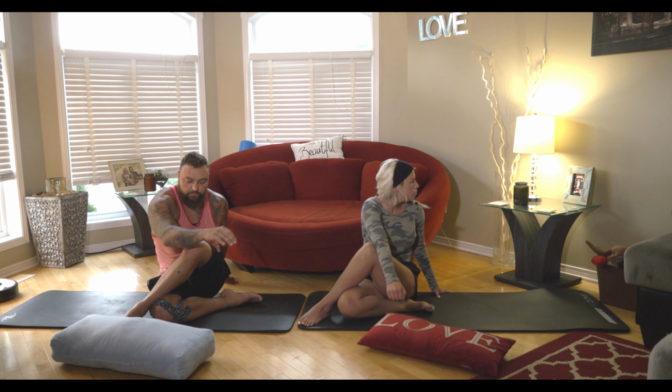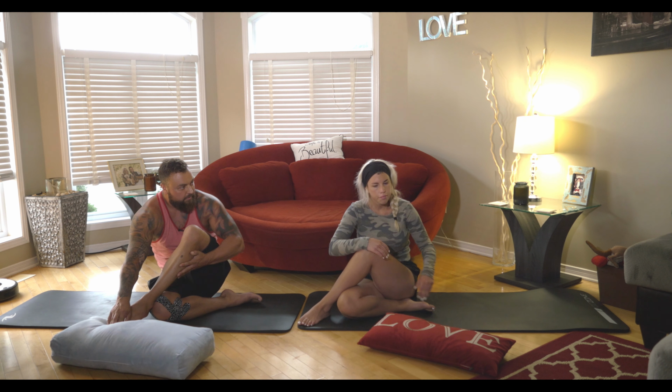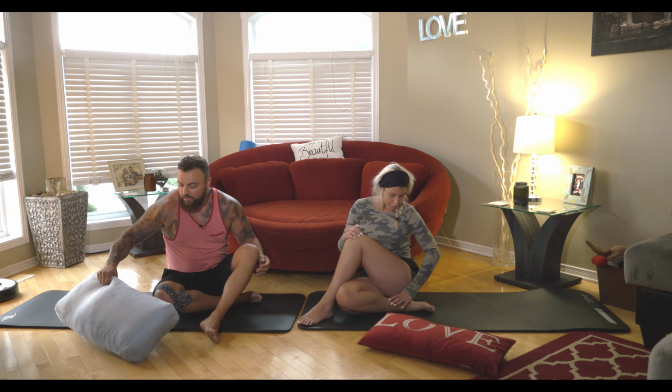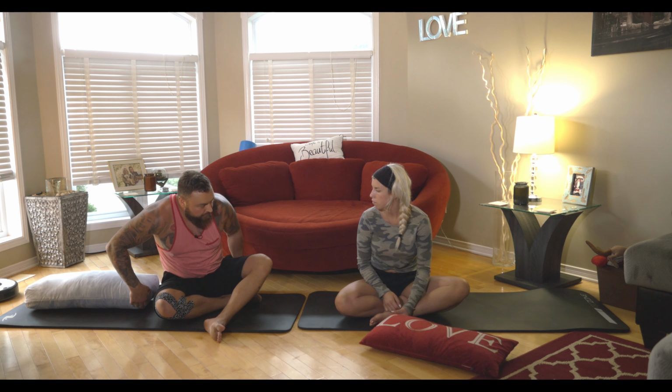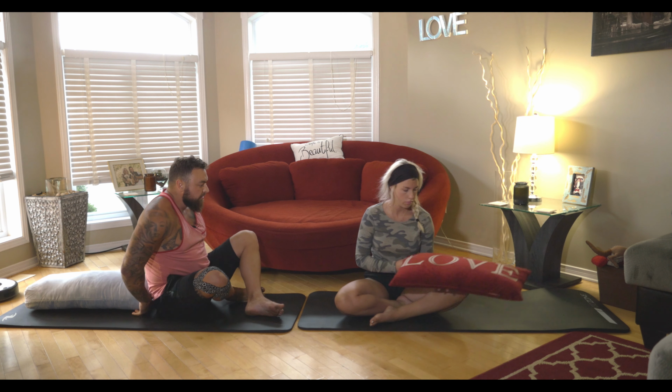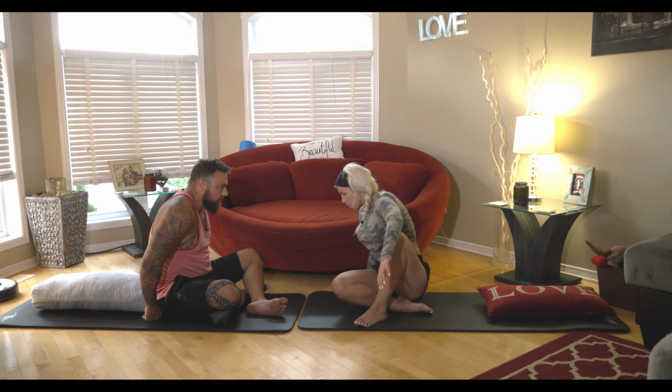Then from here, we're gonna release slowly, coming back to the middle. Now we're gonna take our bolster and we're gonna do a relaxed lying down butterfly pose. So you can face me if you want.